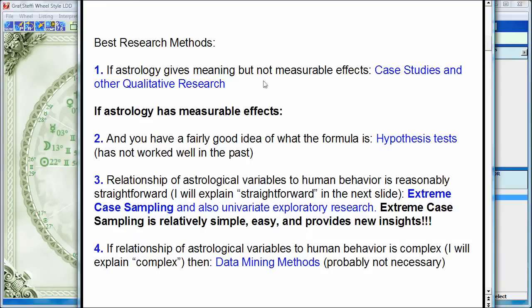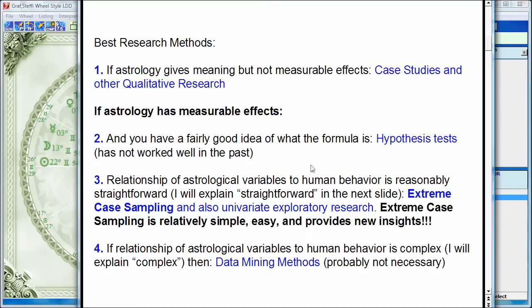If astrology is more about the meaning in your life and not measurement, well, then you don't do quantitative studies. And there are some astrologers who believe that. So whenever you do research, it's going to depend on your assumptions. You don't do research just in a vacuum. How you approach research depends on how you look at the problem. It depends on your beliefs about it.